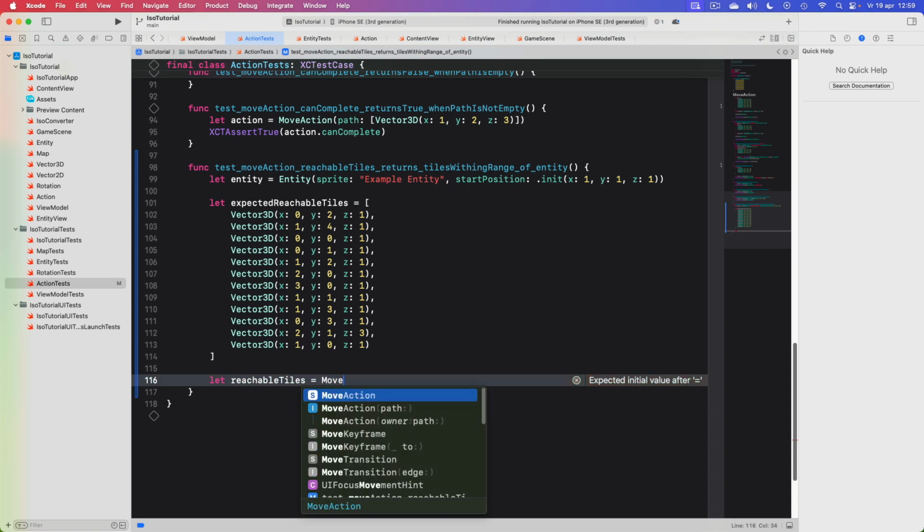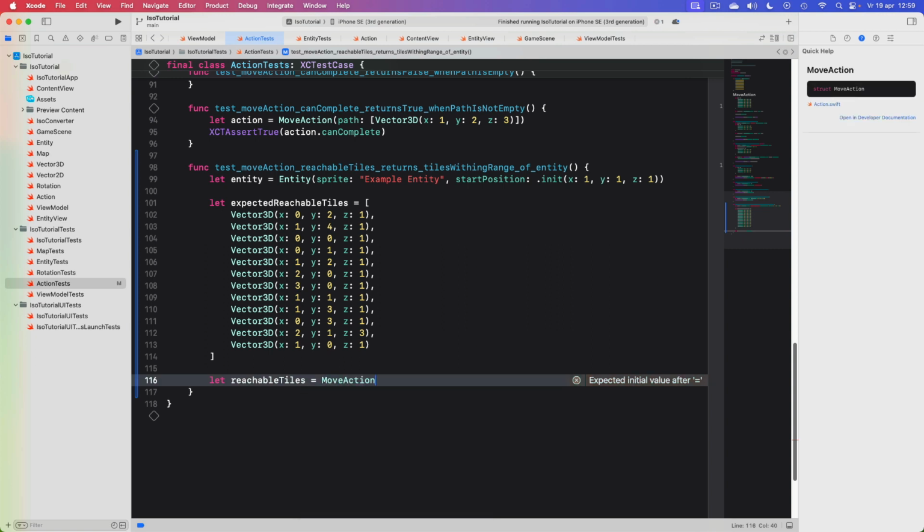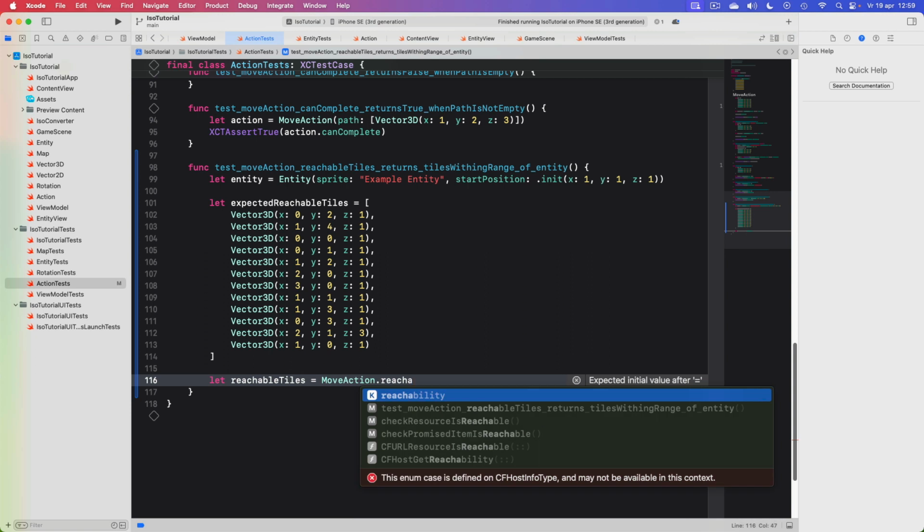And from an API point of view, I'm going to expect that this is a static function, and the reason for this is I want to be able to calculate reachable tiles even if I don't yet have a concrete movement action, because most likely I will be looking at reachable tiles as part of constructing a move action or even before creating a movement action.